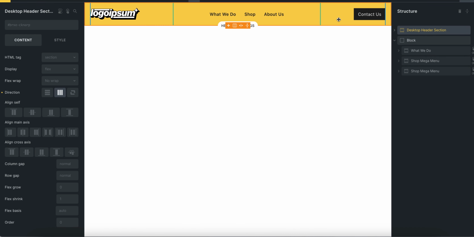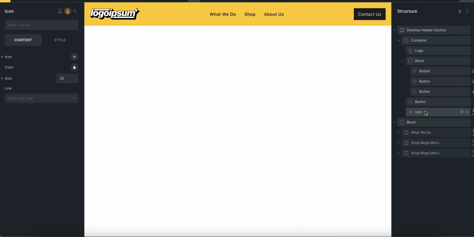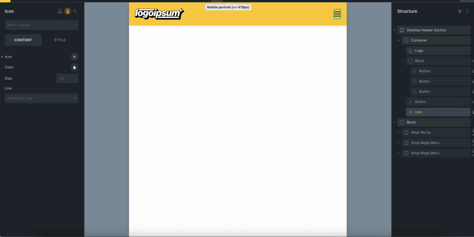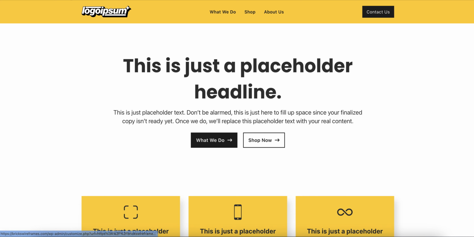Obviously this won't show on a mobile device. So you may have noticed I've got an icon there which is hidden. That will show on the mobile landscape. So mobile landscape and smaller, I've got that mobile toggle. The main menu and the button are hidden on mobile, and this one will open a mobile menu in there. Basically that one is the only one that is a pop-up.